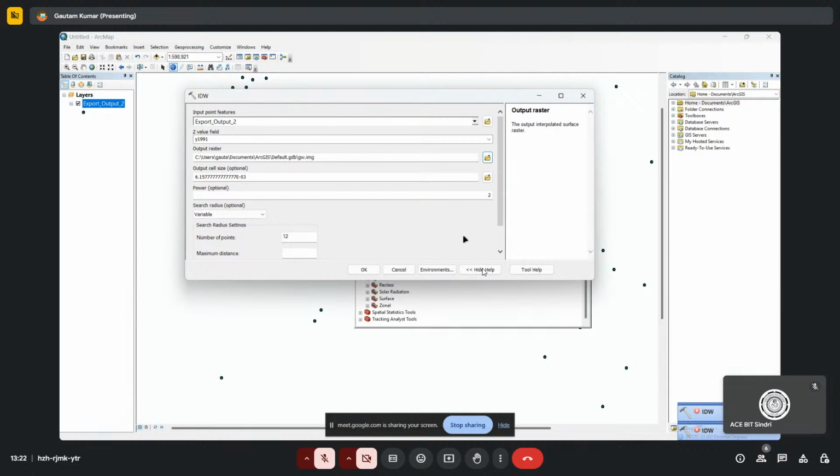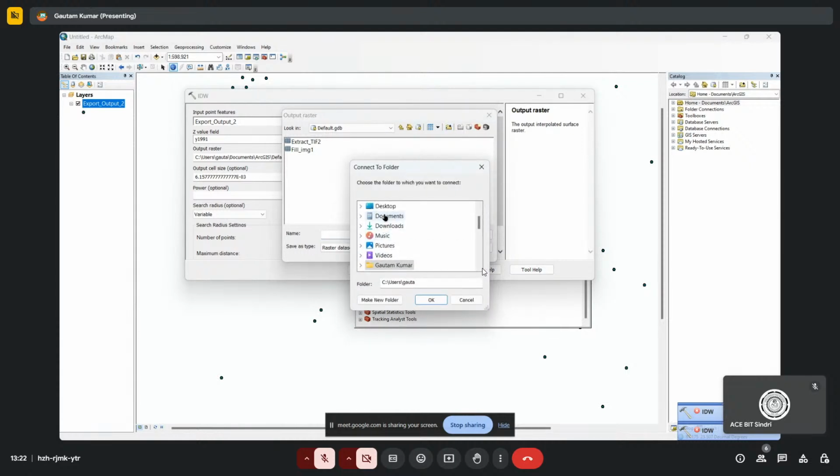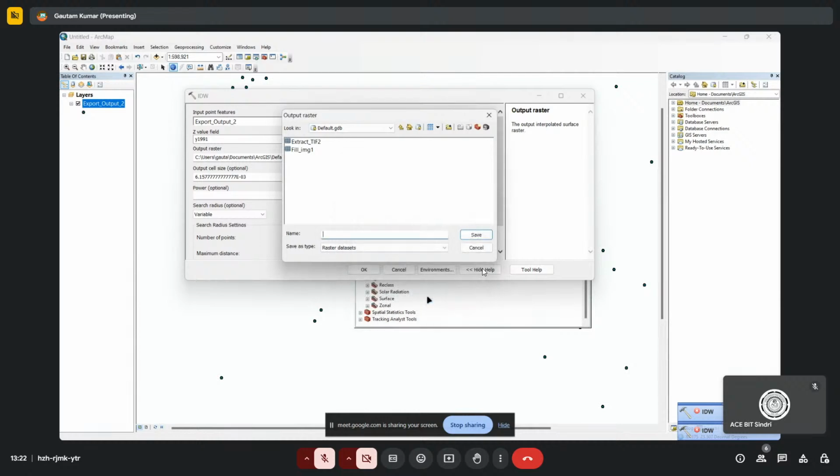No, no, you are saving it in your default database. You just save it to your location. Connect to the folder. No, you save it in the bits folder, because in the other folder there is a space in the name.